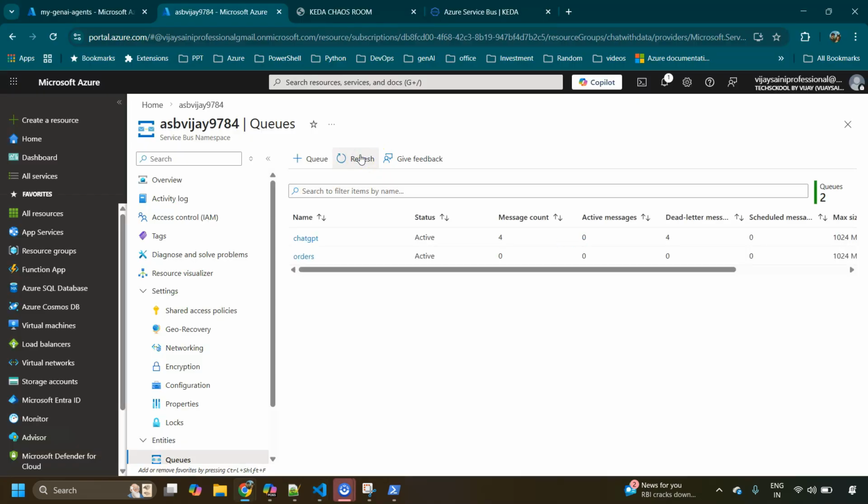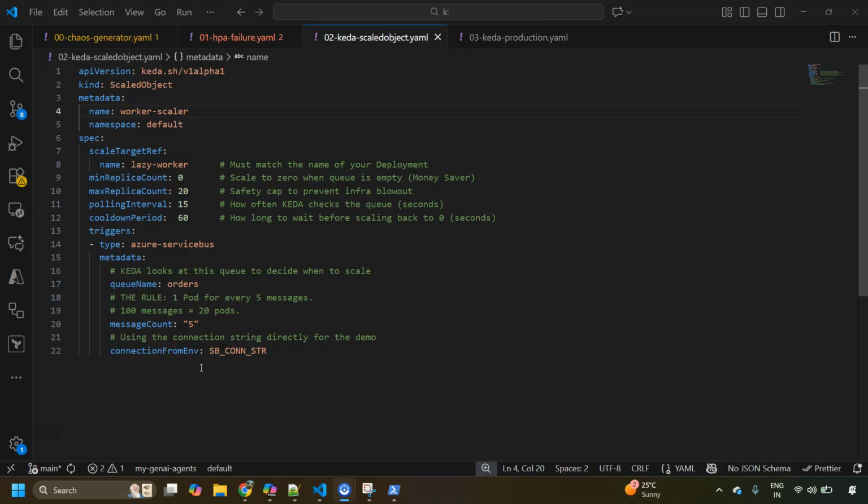How cool is that? I'm sure you are already loving KEDA and believe me, it is market standard. If you are building an event driven architecture and you are not using KEDA, you are missing a lot, my friend. Now our demo worked perfectly using the environment variable from the pod. So I never had to define this connection string directly inside the scaled object.